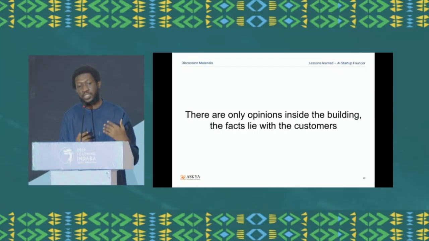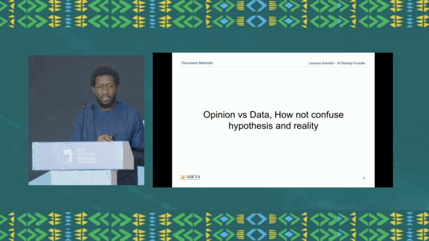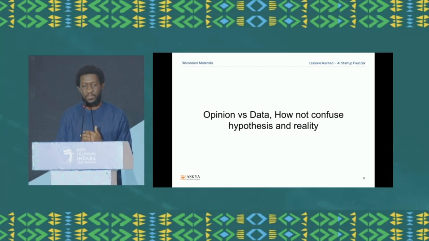So maybe one technique or one piece of advice to not fall into that is to create an assumption log when you start your company. Try to see how to validate your assumptions, and even think about what conditions made them true and how those assumptions could go from being true to being false. What should change for them to go from true to false, or the opposite? If you had an assumption that proved to be wrong, what should be changed to go from wrong to right? That's the way not to confuse hypothesis and reality, because it can be very costly.